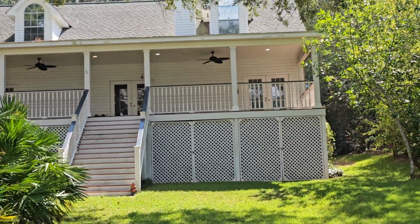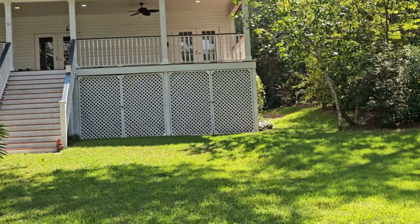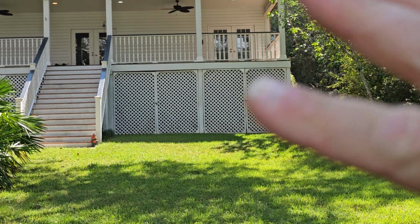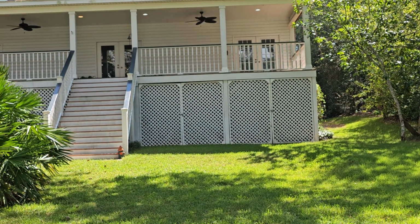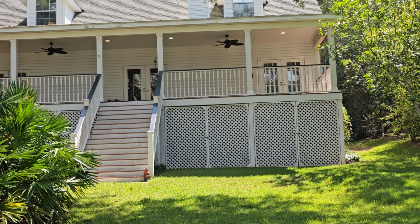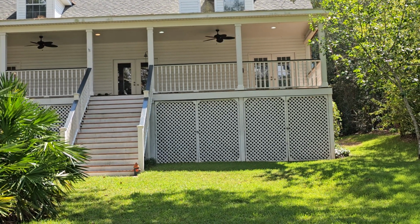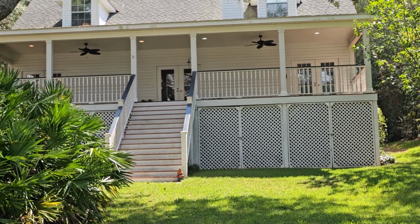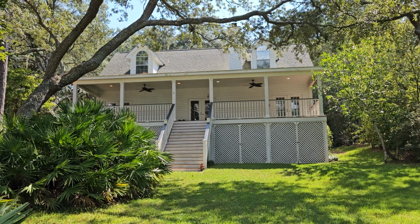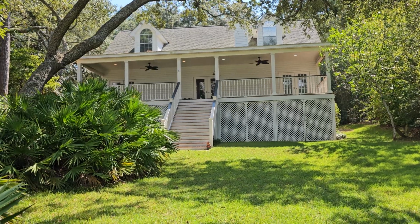Okay, so now all the lattice work, you can see, have doors. It's hinged. Let me see if you can see right there and there. So those open up. Not moisture, not damp, not a bit under there. You can get under there for storage. And then of course you've got over 550 square feet of Riverview veranda. We're going to take a good look at that.